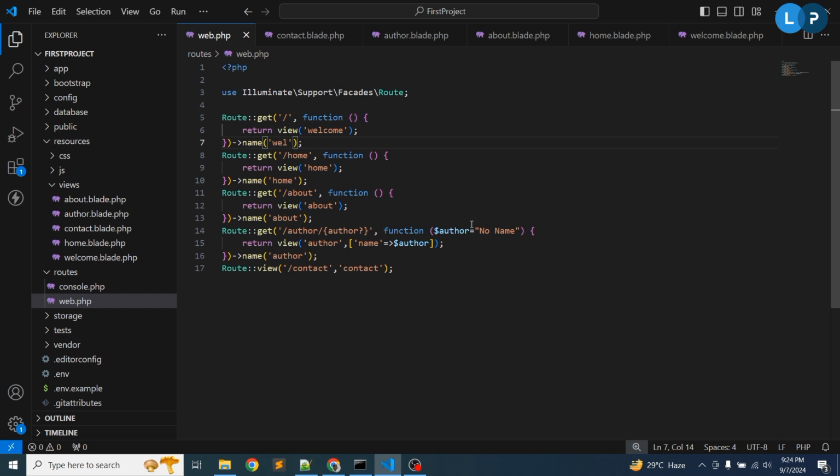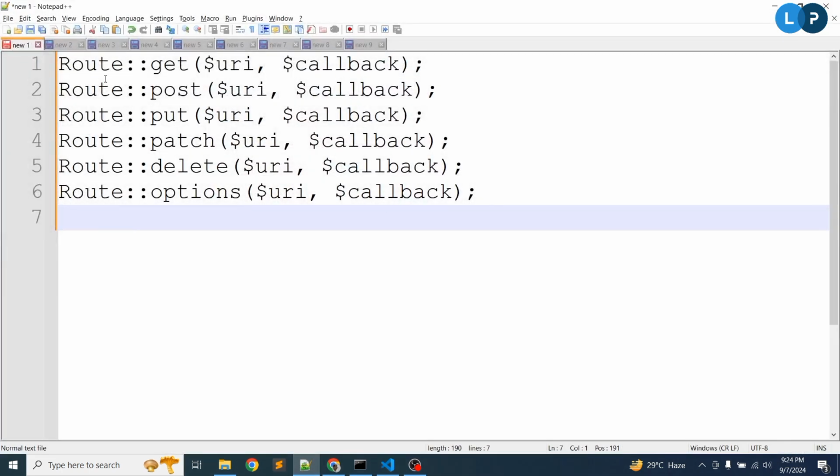There are other kinds of HTTP requests, lots of requests here. We are basically using the GET request, but additionally if you check, there are post, put, patch, delete options. You can understand from this: post is to submit something, meaning for adding; put and patch for updating; and delete. So these are the HTTP requests you can use.